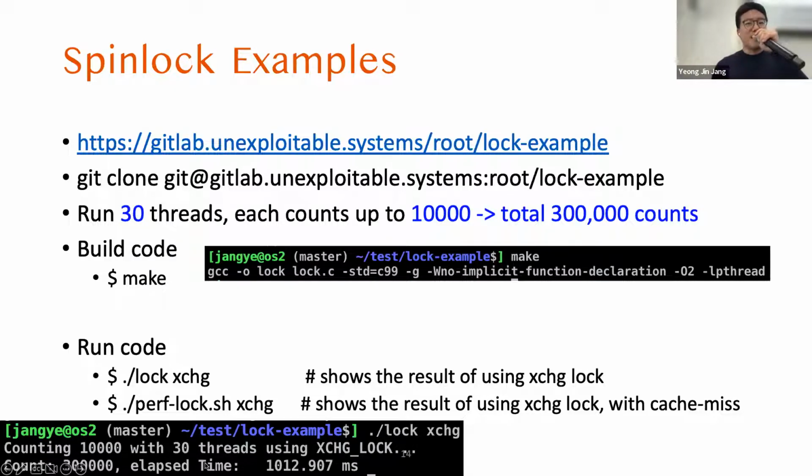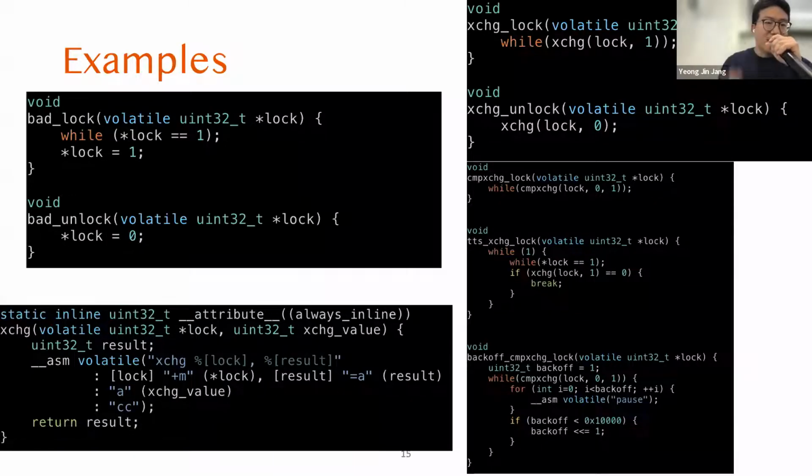You can also take a look at the code. It includes 5 different lock implementations, including bad locks. So you can see how the bad lock or other locks are implemented in code, and also how it is actually implemented in assembly, in detail.